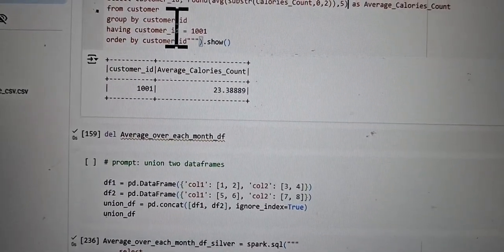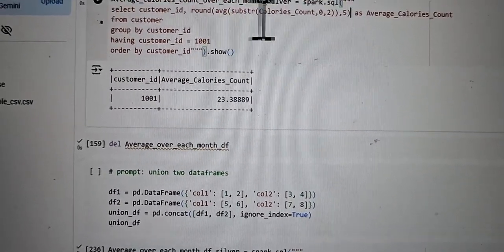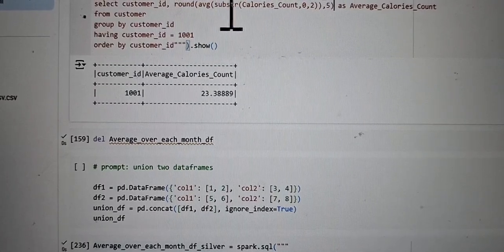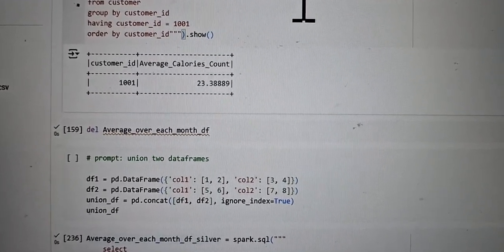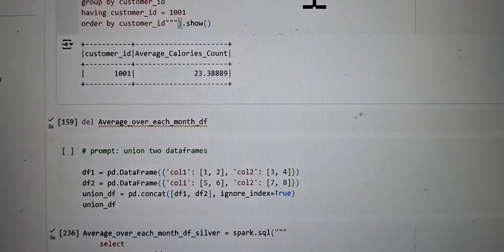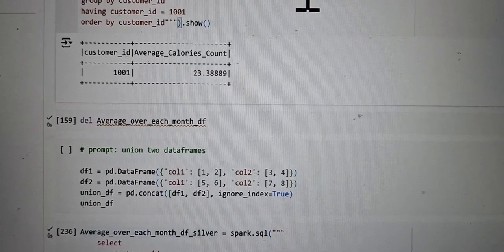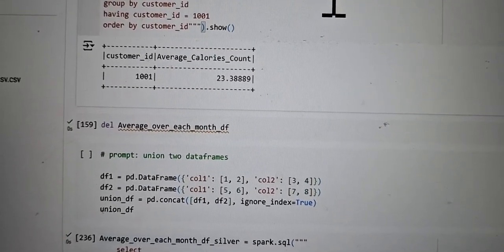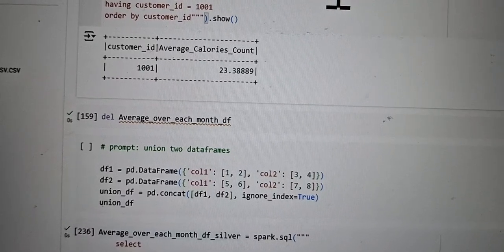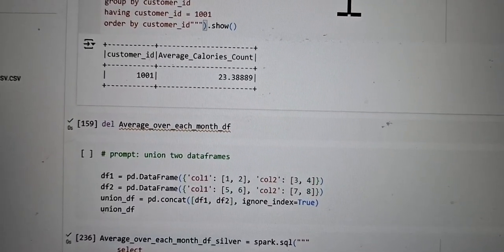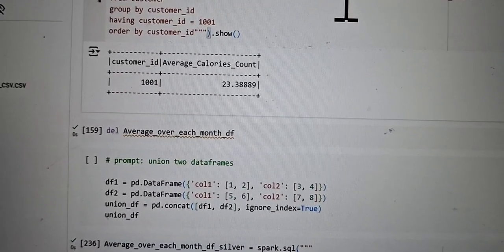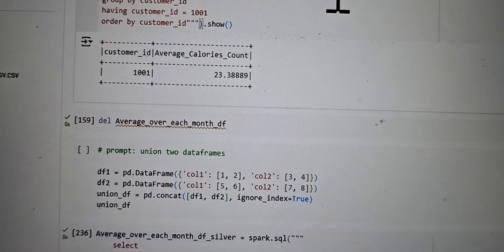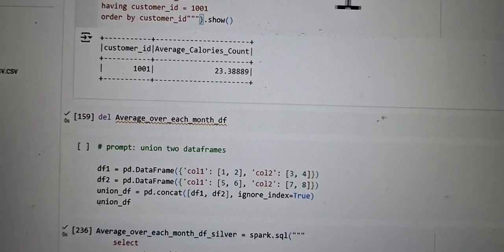In the similar manner, select customer ID, then round, average, and substring of calories count column 0, 2. Why? Because I want to start it from the first digit, or you can say the first element, and till 2 elements. I want to extract the next 2 elements, and then it will stop.